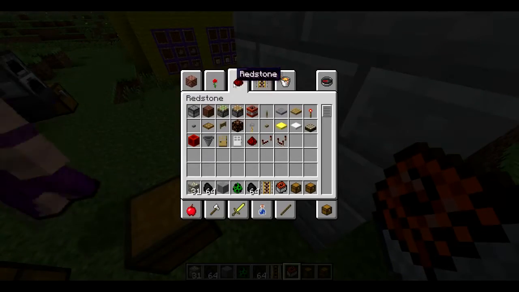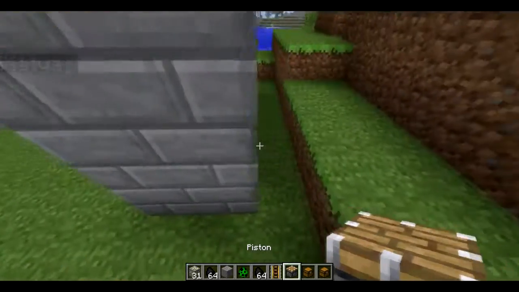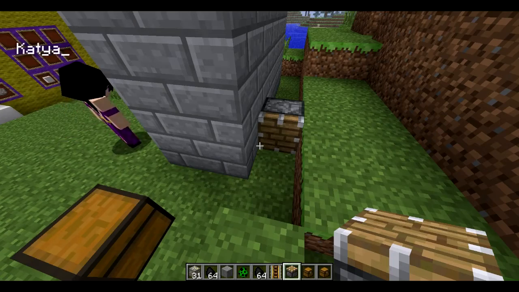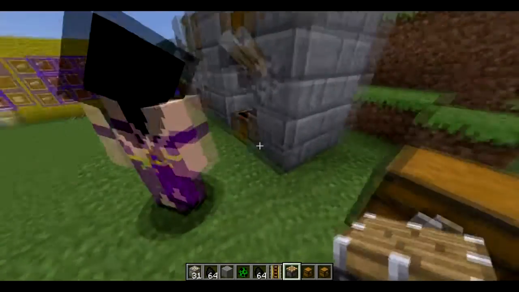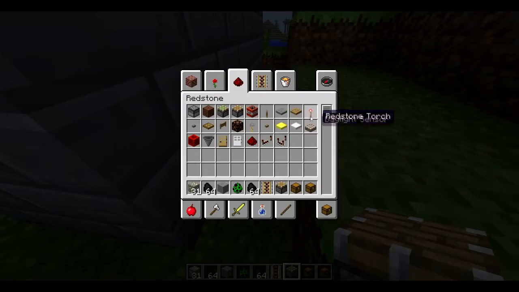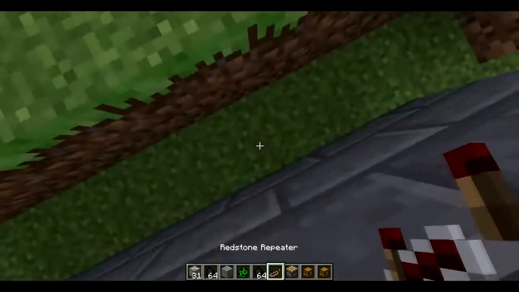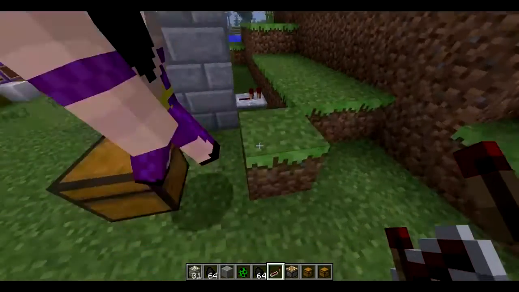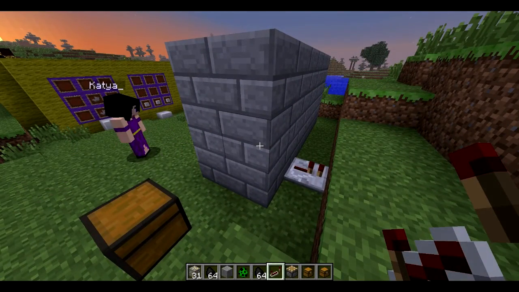Let me put a lamp. But maybe if you put a redstone and... yeah. Okay. Nope, that didn't work. It said in the snapshot notes that it will now go through walls with the trap chest. I'll put a repeater down. You open the chest again? Trying to get over there. Nope, nothing.